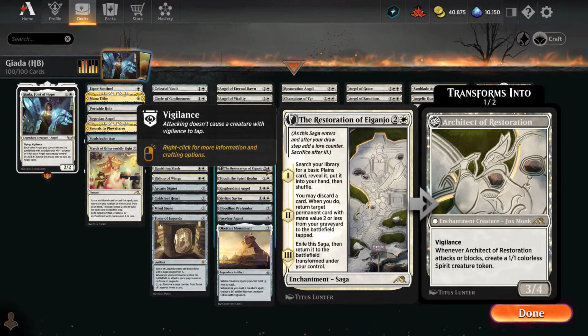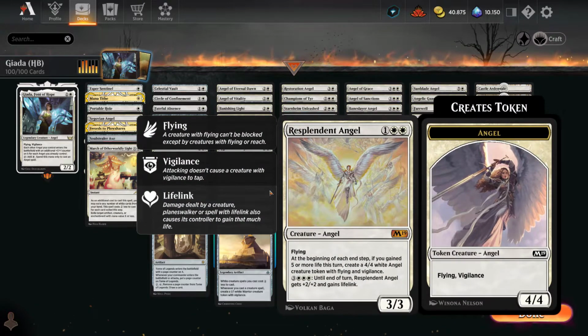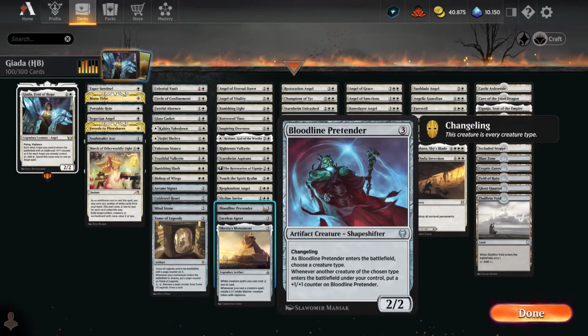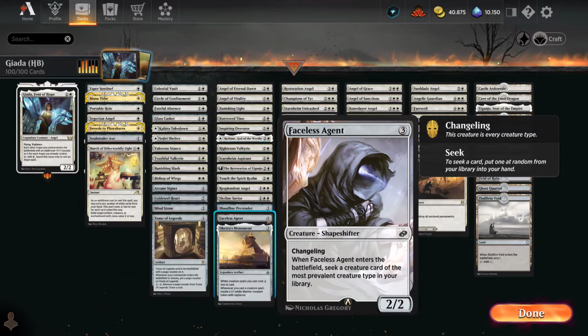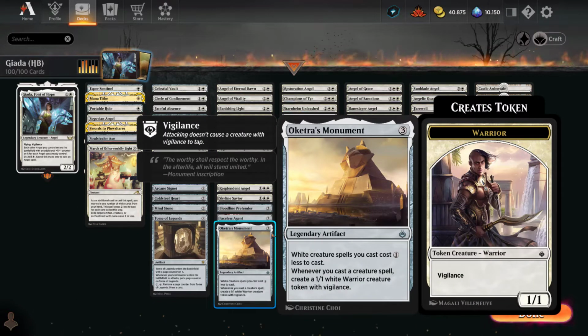Restoration of Ajani, with multiple values from this card. Tayo Spirit Realm, Resplendent Angel, another high-value angel. And the Skyclave Savior, which enters the battlefield and returns a permanent to our hand. We have a couple of other good value creatures: Bloodline Pretender, a Changeling, and the Faceless Ancient, which is another Changeling that draws and seeks another angel from our deck. Oketra's Monument to discount the cost of our angels and make 1/1s.